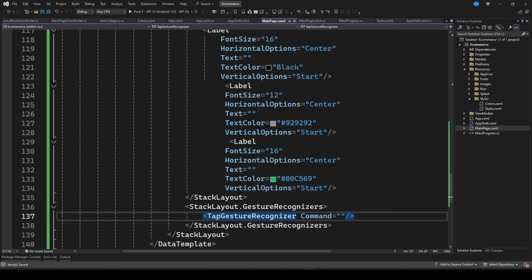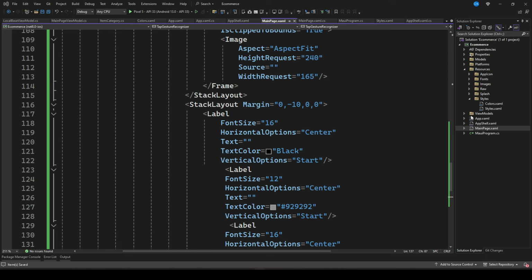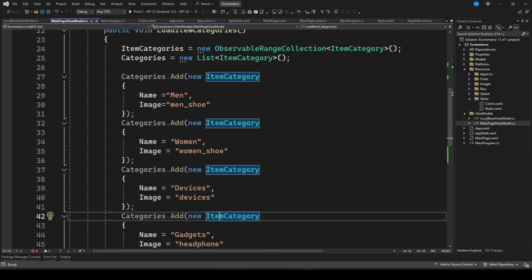But now before even saving it, I want us to pre-populate those particular items. That is the best-selling items. So these best-selling items, we need to pre-populate it, and we will actually be doing it on this particular view model that we had just created. So you see the main page view model. So we need to now load our items. So what we need to do is we need to reload the items.